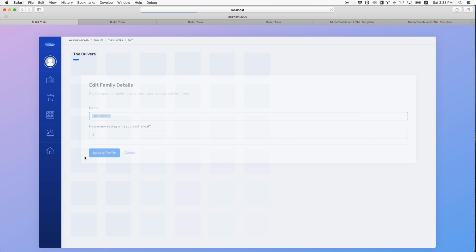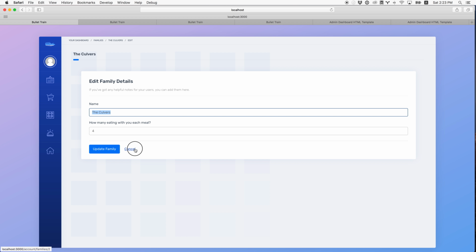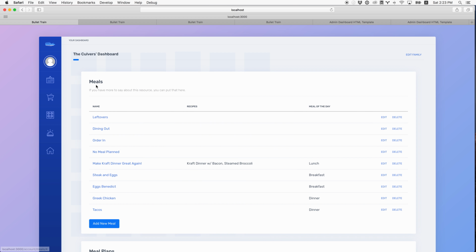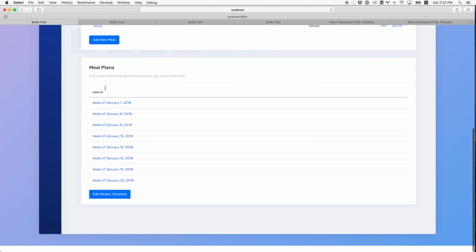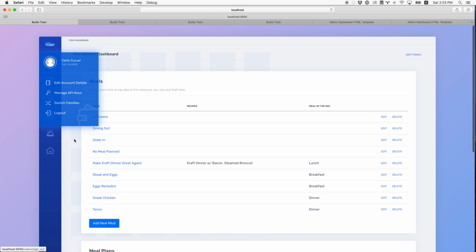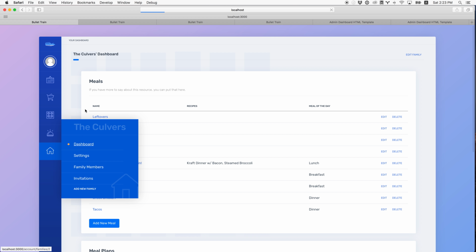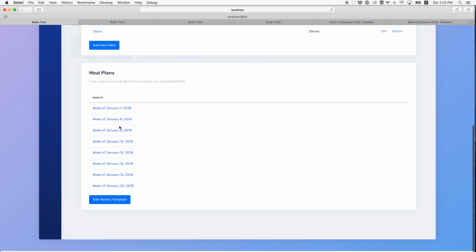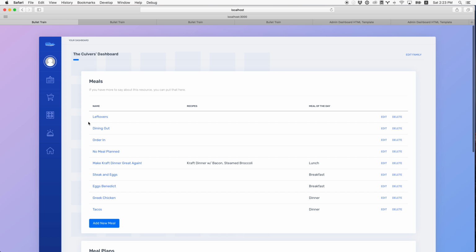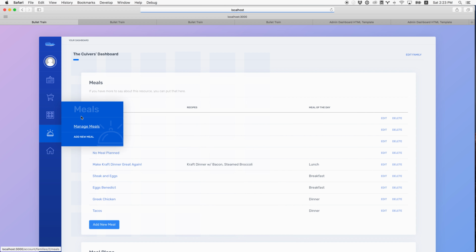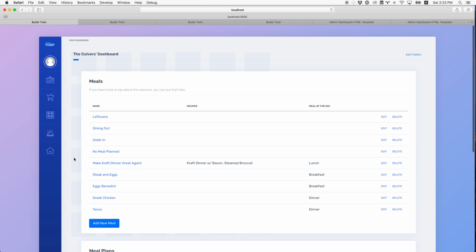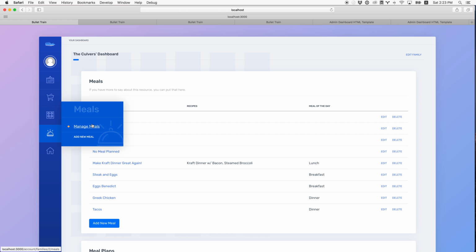So settings will take us to the edit family details. That's really good. Update family comes to the Culver's dashboards. So now on the Culver's dashboard, we just have meals, meal plans. And we don't even need to have meals here because meals are all here.